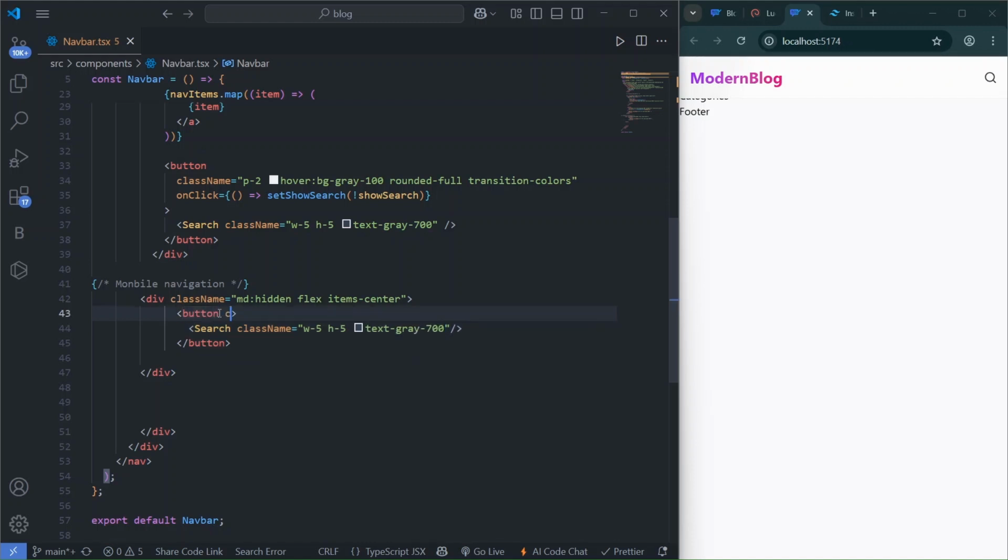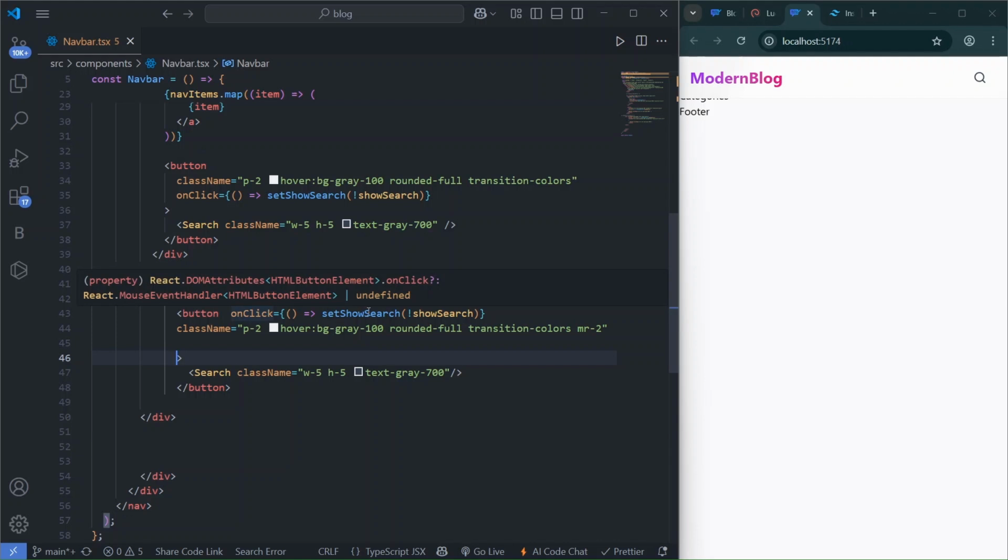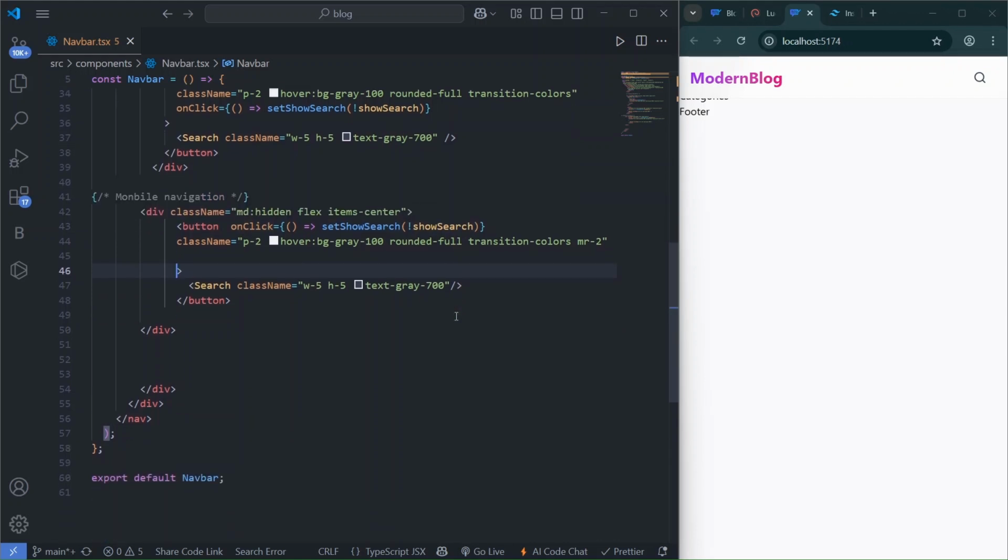After that we have to apply the class name for the button, and similarly the classes for the button when the user clicks to show the search. So I am going to copy paste the classes here. You can see that we have the class names padding 2, hover, rounded-full, transition-colors, and when a user clicks it will show the search input.